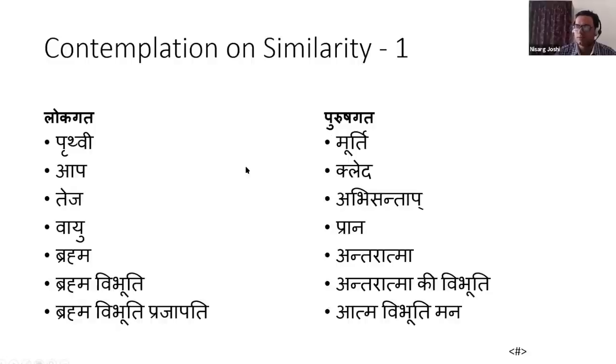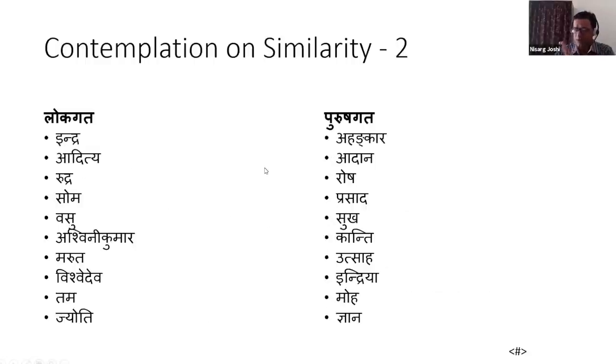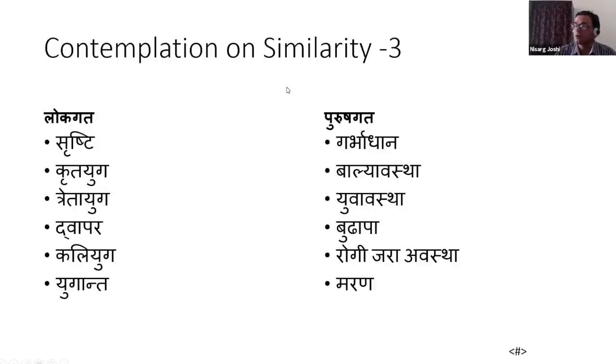These are the similarities mentioned in Ayurvedic texts: what is Prithvi in the outer world, the solid state of anything you see outside, is Murti inside, the structure, the anatomy that builds and sustains our body. Aap, the watery part that you see outside, is Kled inside, and so forth. There are different ways we can find the similarity. Today we are going to talk about three things: Aditya, Rudra, and Marut. That's what we are going to focus on today, and how they are similar to our inner part. And the similarity goes on with the cycle of our birth and death as well.